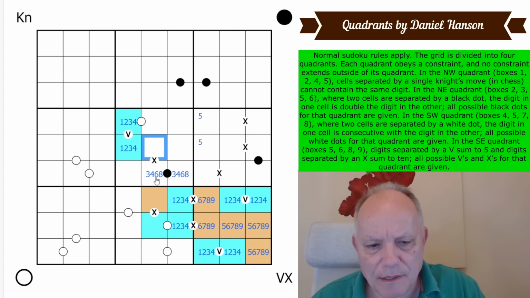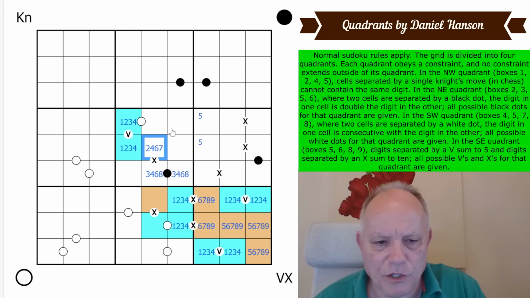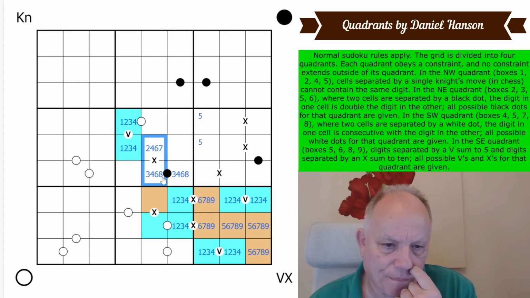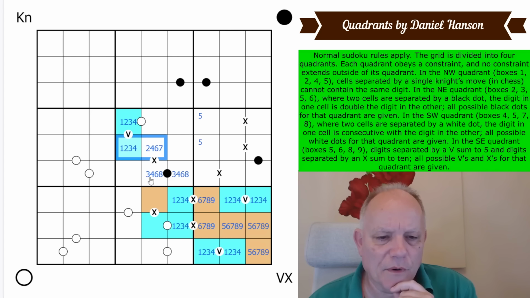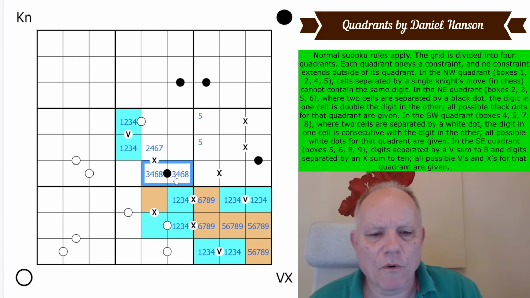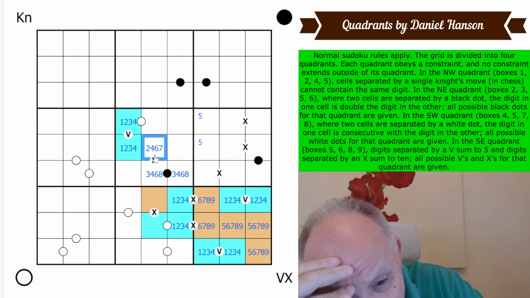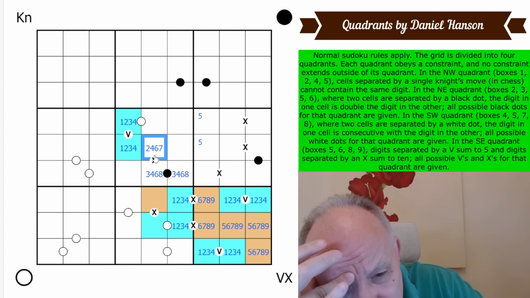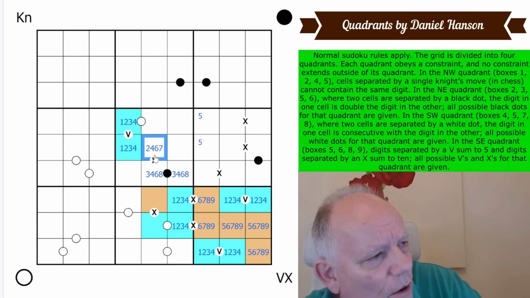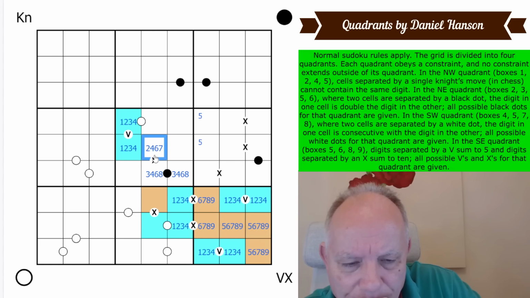This digit on the X, I mean, we could put in the candidates 7, 6, 4, or 2 to add up to 10. Now, there are some constraints across here. Let's first of all imagine that this is a 4-8 black dot. This digit is then either 2 or 6 to make this add up to 10. Now, I seem to remember 4 is particularly difficult to place in a box with negative constraints for all of these types of thing.